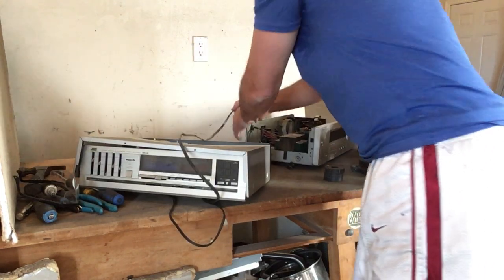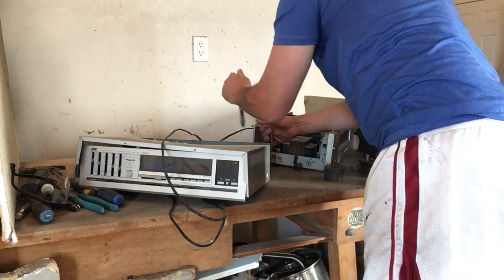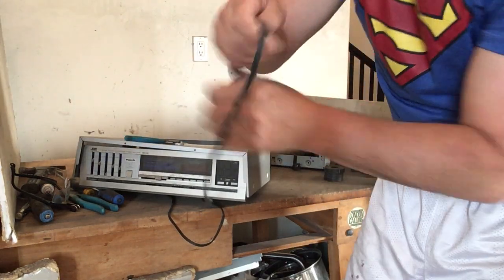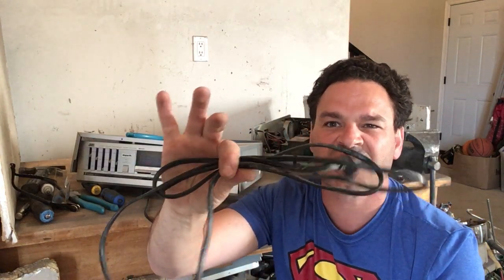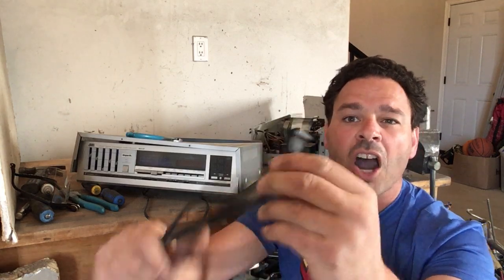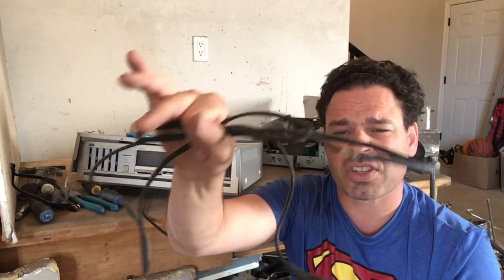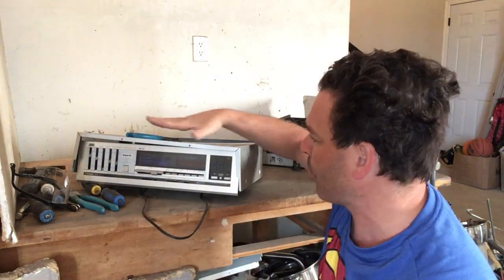Both of these have an appliance cord. Unfortunately I've seen a number of scrappers just go by and take the cords off of different electronics. These cords are worth scrap value, but there's a lot more from this entire box. This cord is going to be classified as 40% appliance wire, going for about $1.56 a pound right now. Some people cut off the brass prongs and put them into brass — brass right now is going for about $3 a pound. I do that; I have a separate bucket for my prongs. But please don't just take the cord and pass up the rest of it, because there are a lot of goodies.